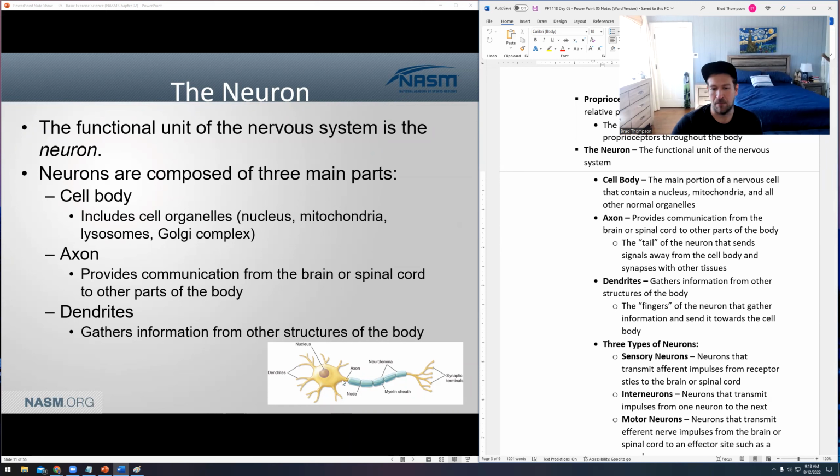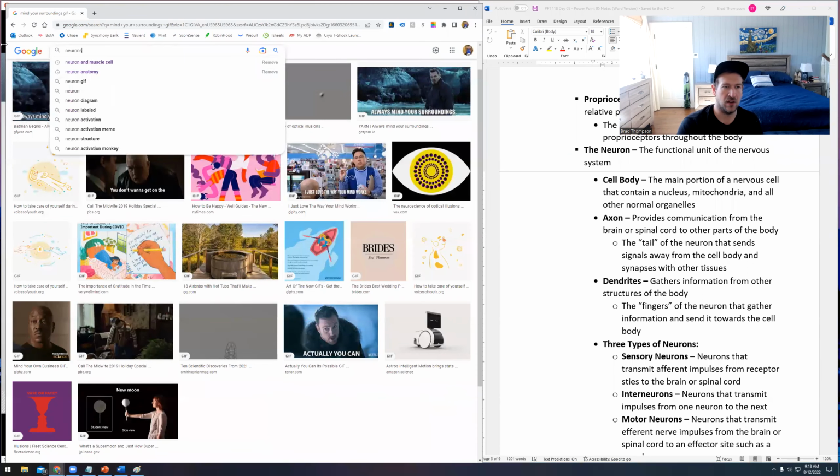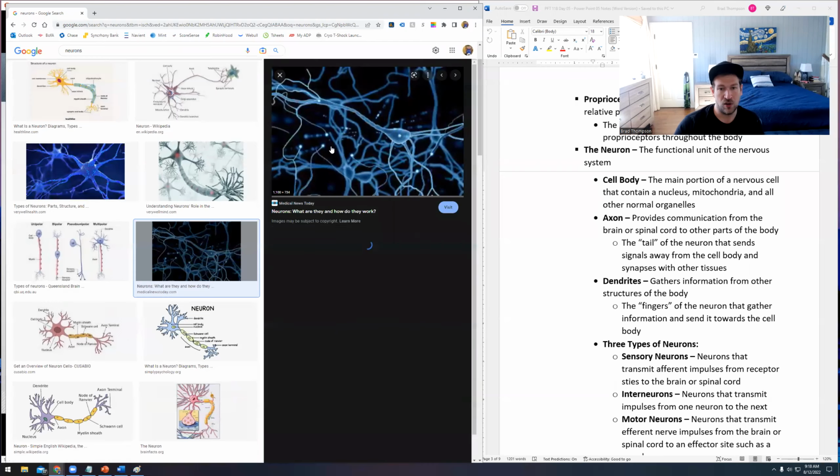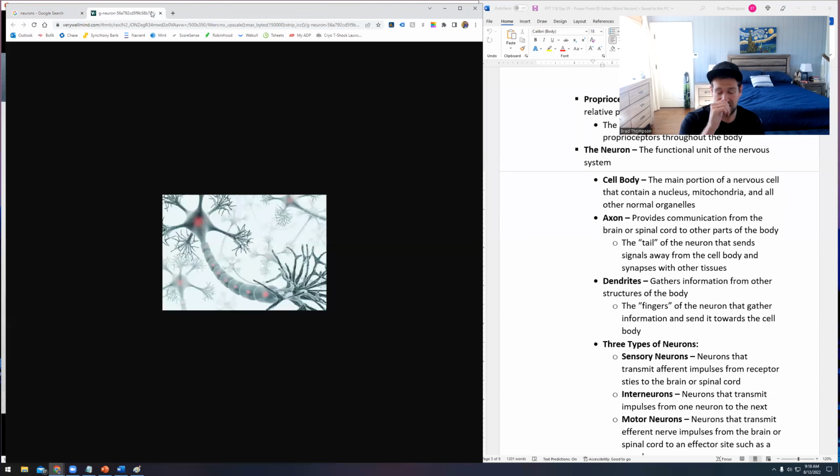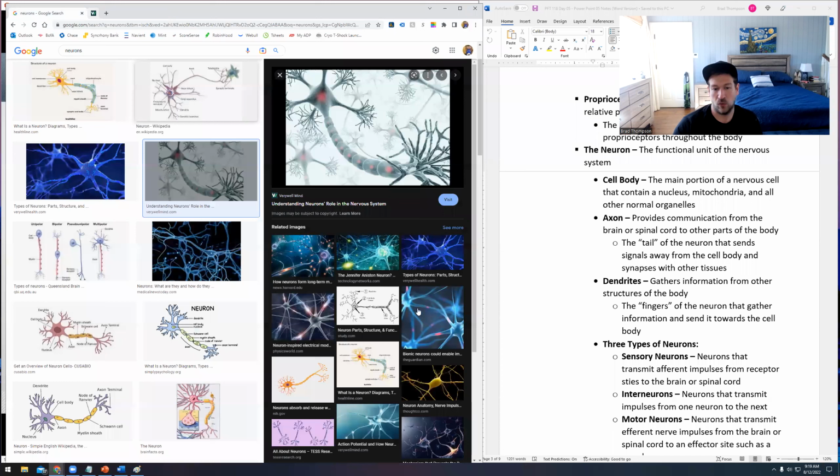The axon is the big long tail that makes neurons really good at reaching from one place to another. So, kind of like a big long wire. And then we've got all the dendrites, which have all these little fingers, and that makes one wire really good at attaching to multiple other wires, right? So again, that's making the network, right? If we look at the neurons of the body here, you can see they'll have multiple connection sites. This is a really good one here. You can see this neuron right here is connected to 1, 2, 3, 4, 5 other neurons, right? That's a really effective way to be connected.